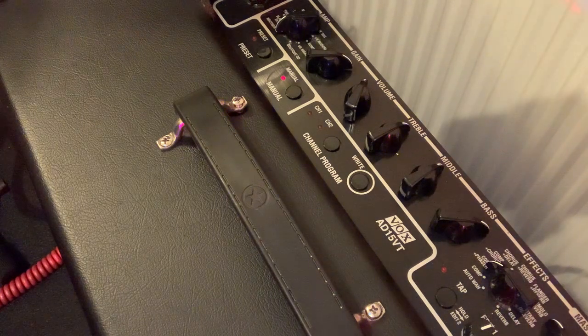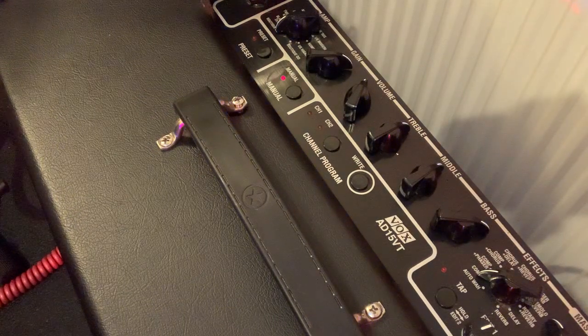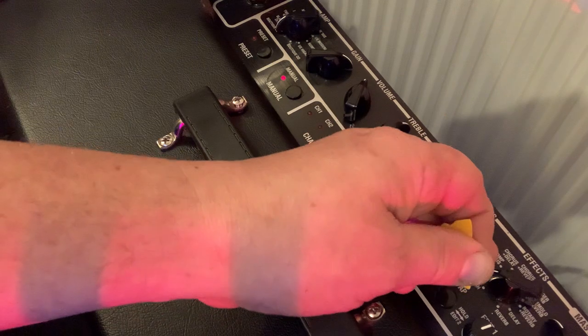Phaser. Compressors I've heard on some modern amps, and this is the auto one.